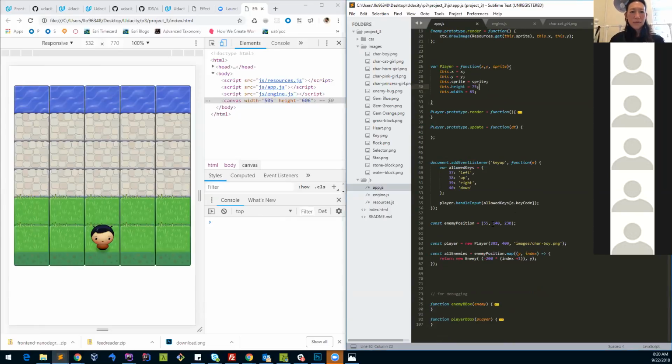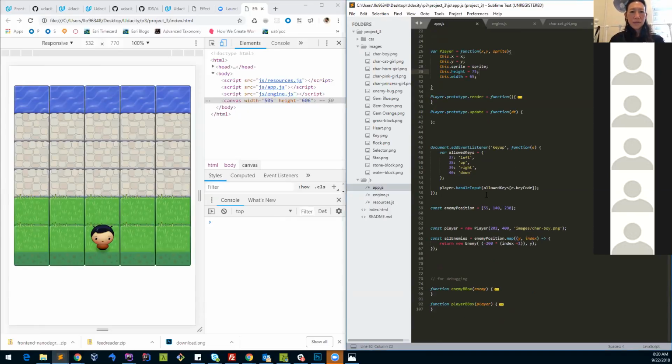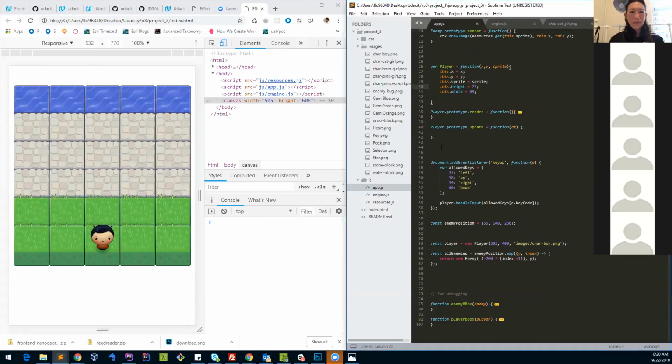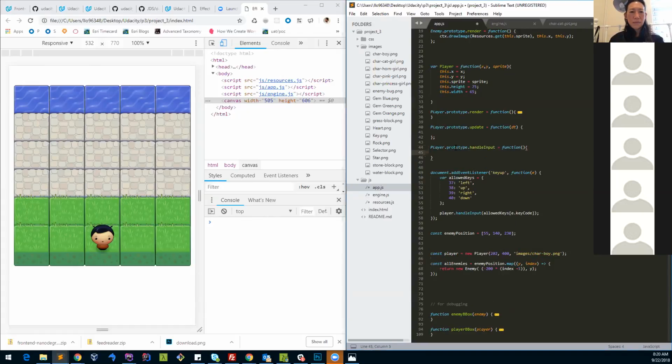So let's see, where's the input? Okay. So when we start moving the player, it's going to ask us to use this function, handle input. So let's go ahead and set that up so we can get him moving already. This is going to pass us the direction that the player is going to move in. Right now, if I try to move, it doesn't do anything other than give me an error that there's a function that it's missing.